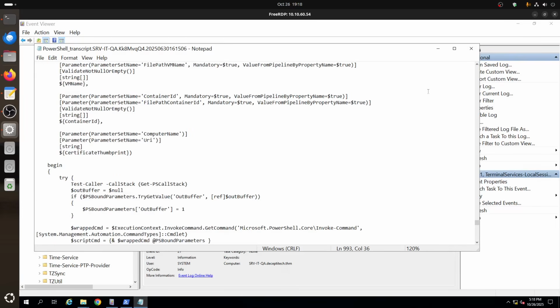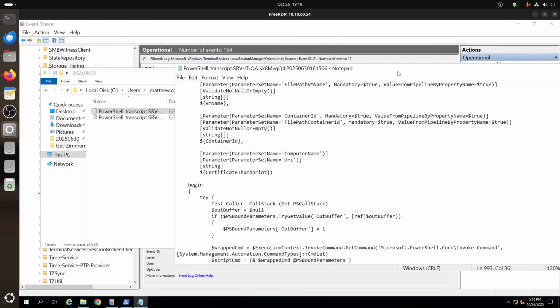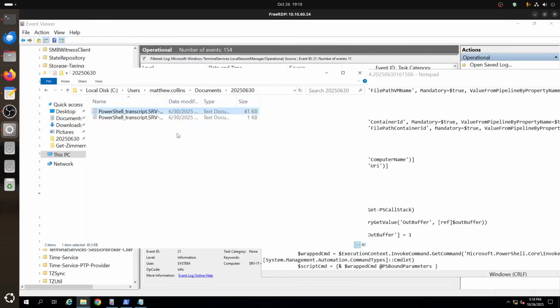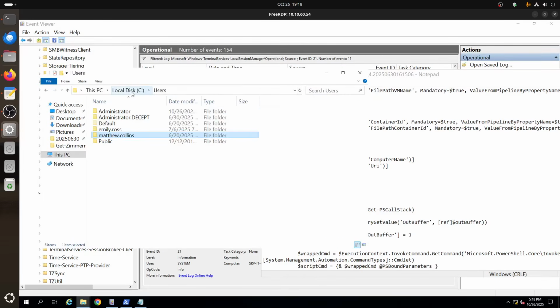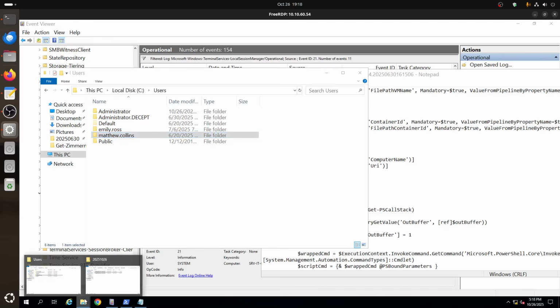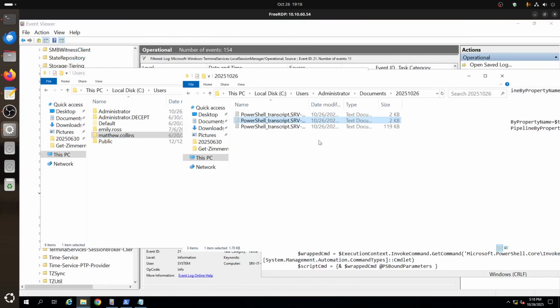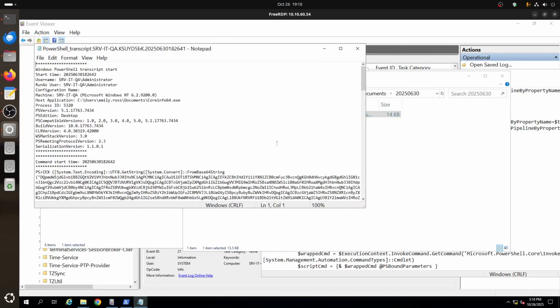Okay, this one is Matthew. Just leave this one here. We did Matthew. What else are we missing? My administrator. Oh, this is the administrator. This is 2610, that's me. And then he also has one for the 30. So now I'm getting more and more confused. If I open this one, this one has very interesting things.